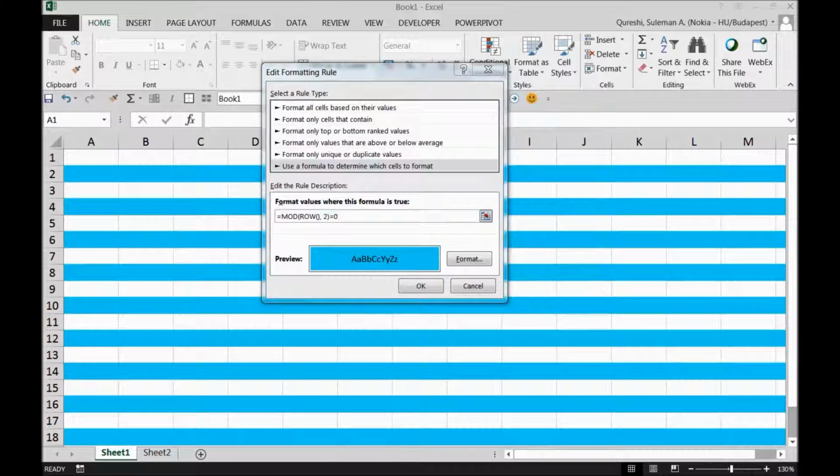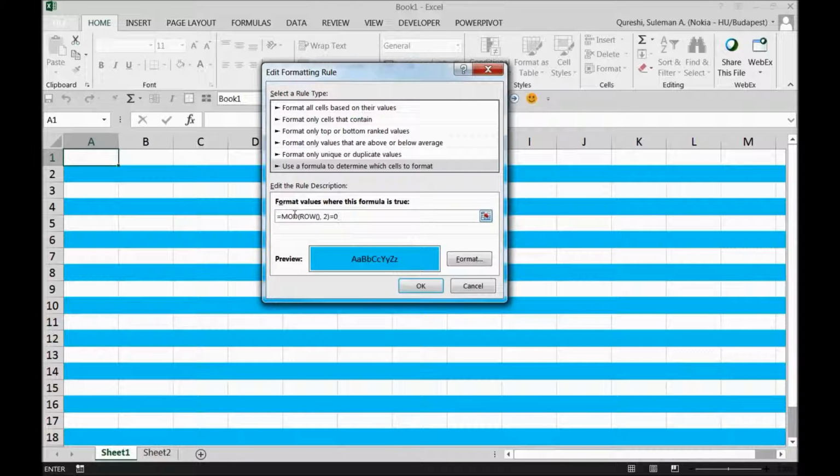So I will go and select. What exactly is the formula telling us over here? The number 2 in the formula that you can see over here determines that the shading or pattern repeats after every second row in the selected range of data. So this 2 is for the second row. The condition of 0 in the formula determines that the first row in the range is not shaded. We need to make sure that the first row is not shaded. The reason is that often it contains the headings that have their own formatting, so we don't need to touch that. For that reason I put a 0 over here.